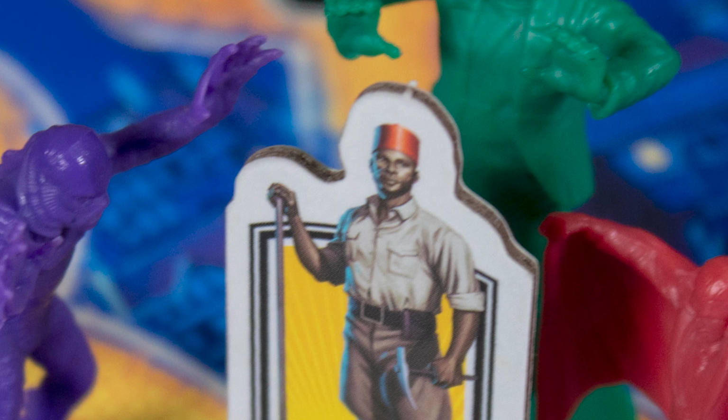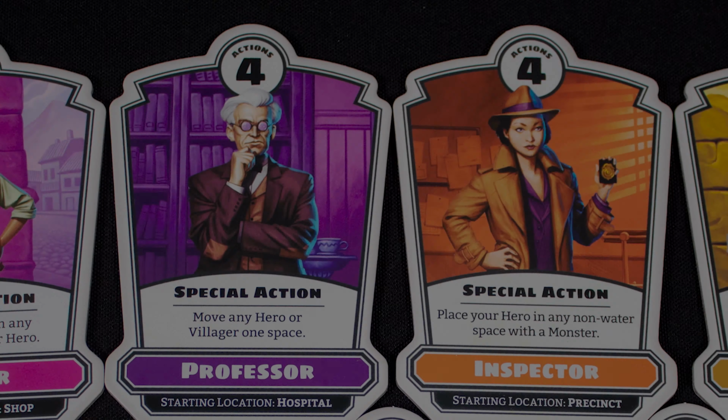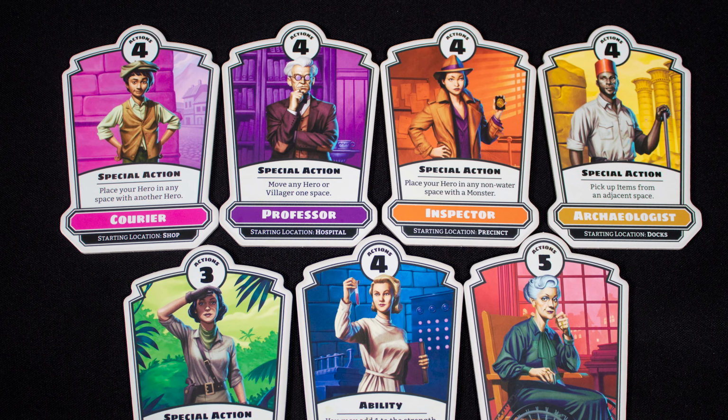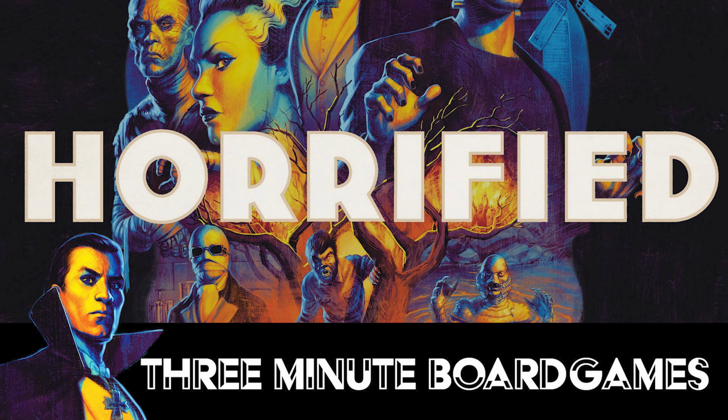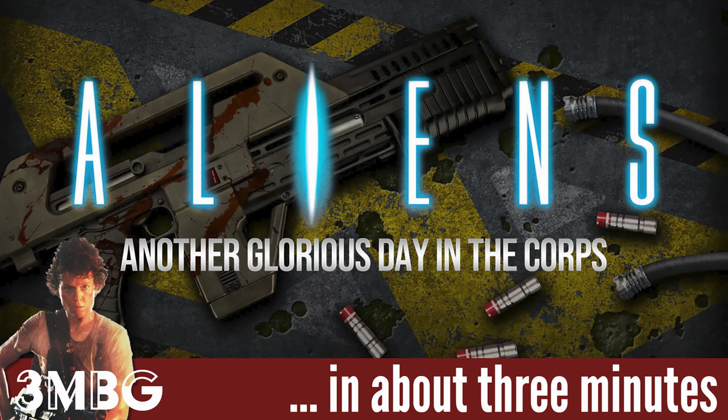However, as much as I like this game, it's fundamentally a reskin of Horrified by the same design company. Not that that makes it a bad thing, I just think Horrified has a bit more going for it with its variety of monsters. And it definitely works better with smaller groups. With 5, the alien could have moved the whole ship's length between your turns. As mentioned earlier, for a similar game, check out Horrified. And for aliens, try Another Glorious Day in the Corps.